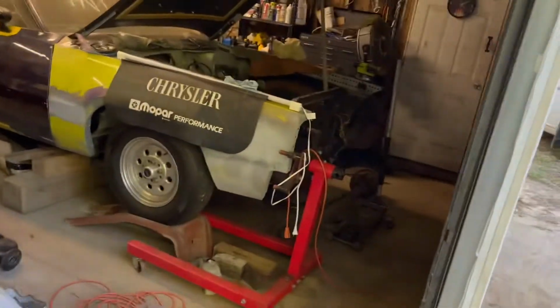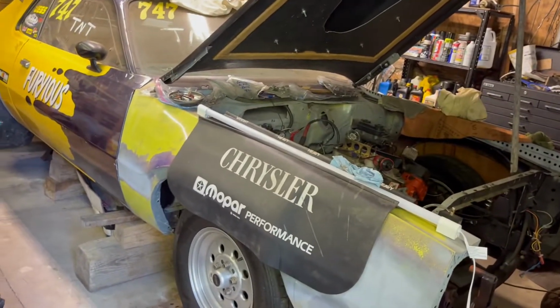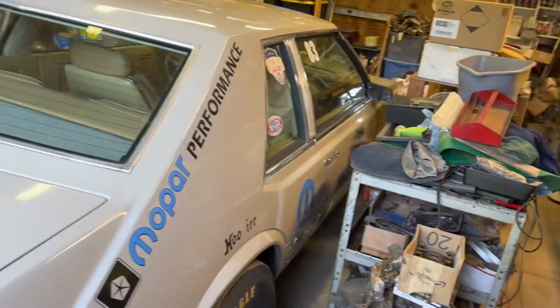Oh, Lord, this car. I swear, I love this car to death. It's so cool. It fits me. But anyway, so there you have it.